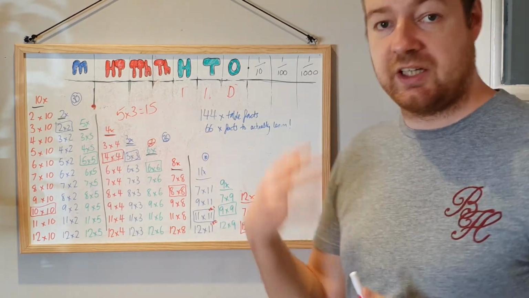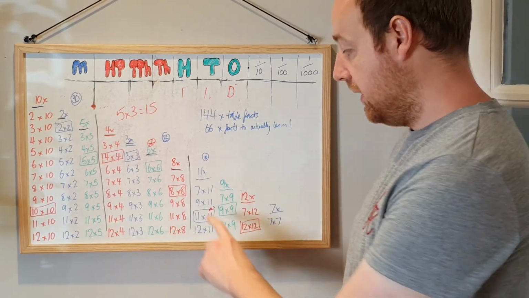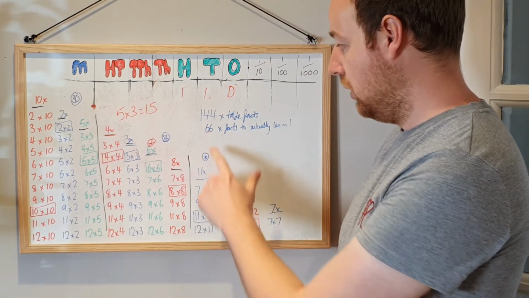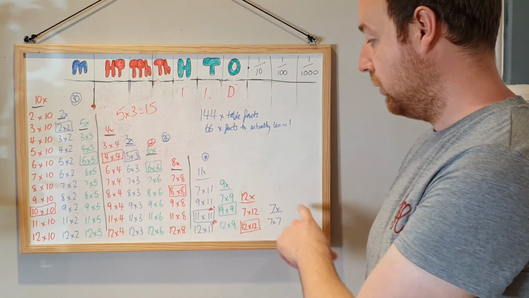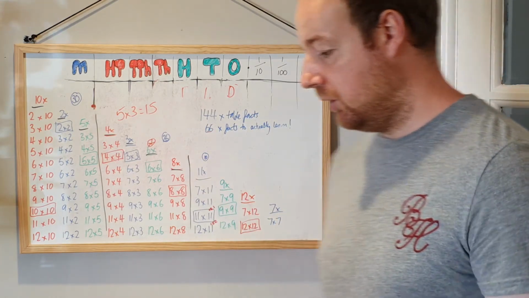So you just need to keep practicing over and over and over. As soon as you've done that, then that's already 4 of our 10 remaining facts to learn that we know. Now we've only got 6 more left. 9 times tables. Hopefully by now, a lot of you know the 9 times table trick.